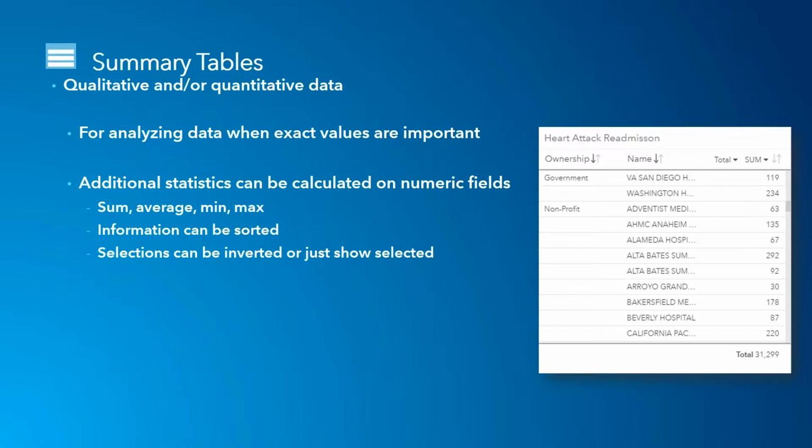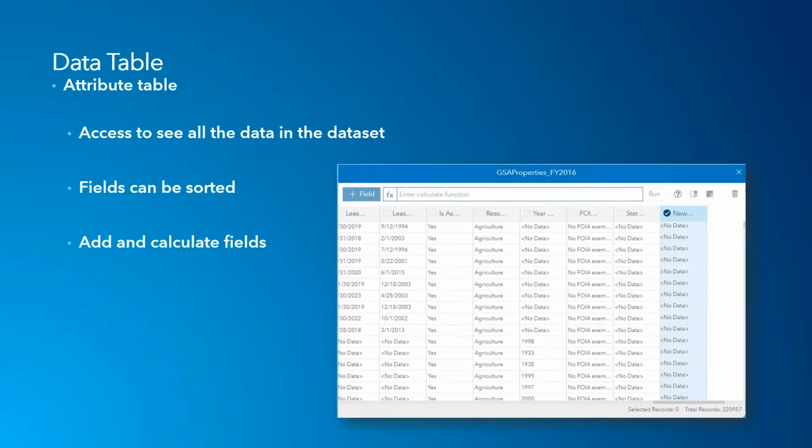So if you make a selection here, we can work with those selections within tables. We also can access the data table. So this isn't really a card, but just while we're talking about tables, this is basically the attribute table for your data set. So if you want to look at the entire data set in tabular format, you can do that by bringing up the data table. And obviously, just like working with it in other parts of the Esri platform, we can sort those fields. We can also add new fields and calculate values right there within that data table. And you can do this on either your source data that you've brought in or the result layers that you create from your analysis.